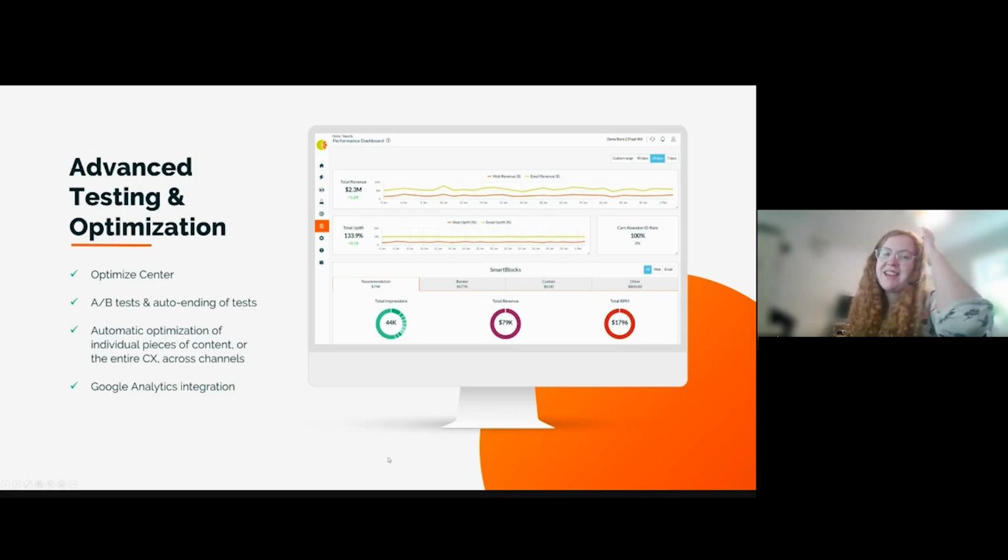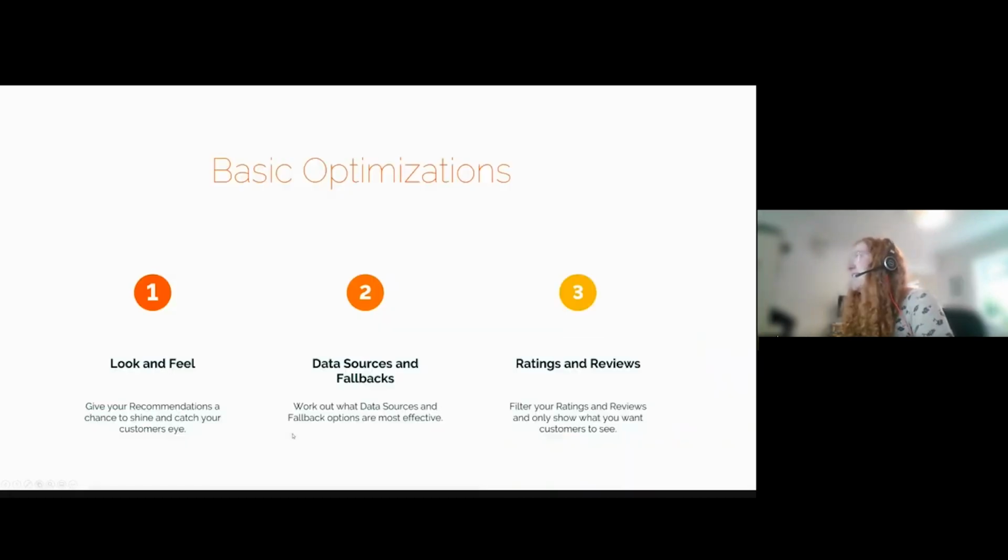Fantastic. Well, let's get on to the exciting stuff that everyone's here for, which is optimizations. Now, before I get started, I've been so excited to run this session because this is where the value is. I'd say out of optimizing anything in Fresh Relevance, recommendations have the most to play with and the most different options to really increase whatever your goal is, probably revenue, but we do have other goals that you can work on as well. But I think this is where you've got the most power to really see those incremental improvements.